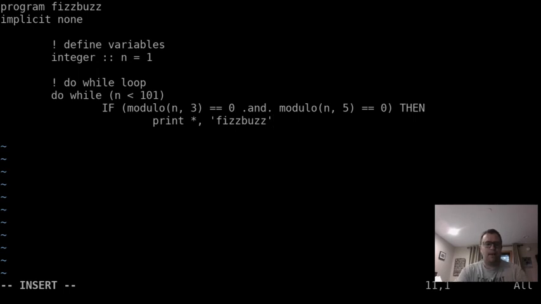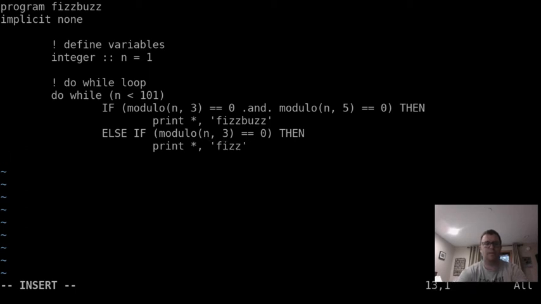Okay. All right. So now we're going to have an else if, and we're going to say else if the modulo of n by 3, if that is equal to 0, meaning the remainder when you divide whatever n is by 3 is 0, it's divisible by 3. If it meets those conditions, then we are going to print fizz.